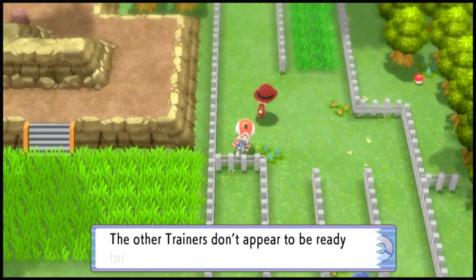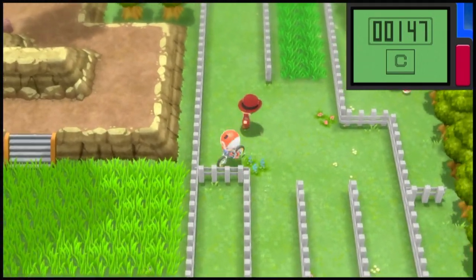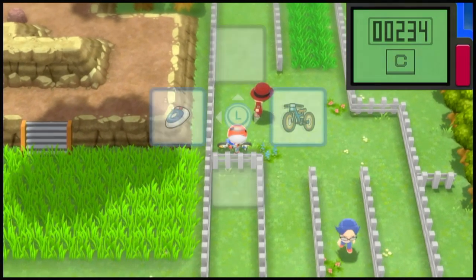Activate the thing. Other trainers don't appear to be ready. Okay, well, more wrist pain for me, I suppose. We started off at 128. So let's see, 230, yeah, that'll do.